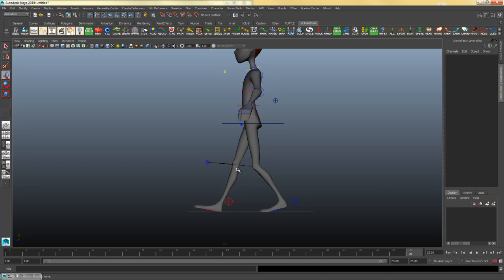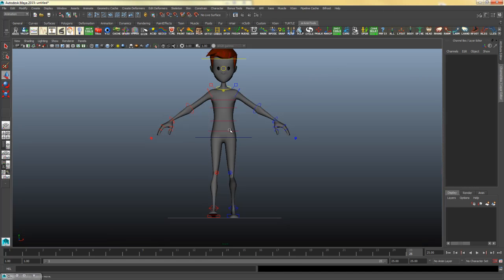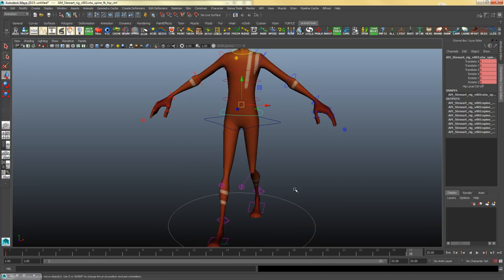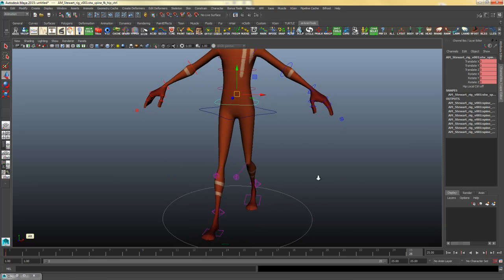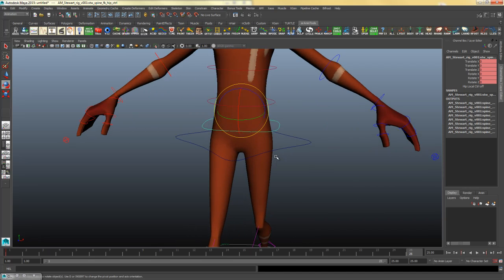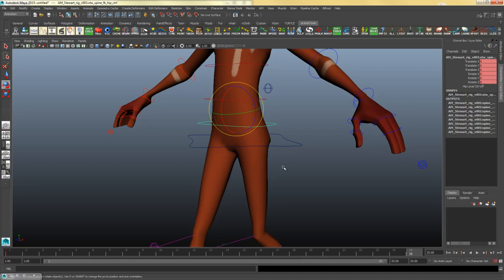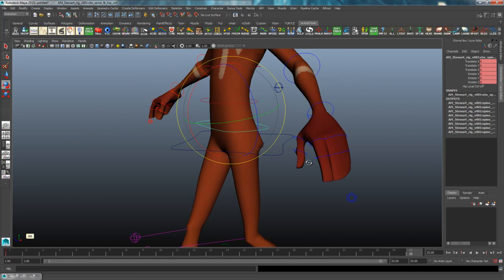Alright, I think that looks pretty good. If you look from the knees down, you might notice that even then the stance looks a little off, and that's because we haven't rotated our pelvic control yet, and that is this control right there. So one thing with human anatomy, as we're walking, body mechanics, all that sort of stuff, our hips rotate, obviously, and that affects our pelvic bone and our legs. I mean, you can sing the elementary school song if you need to figure that out.